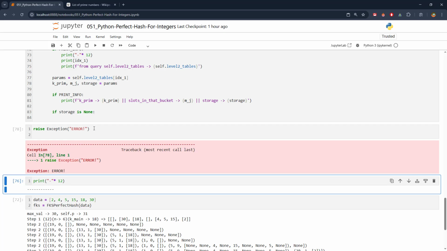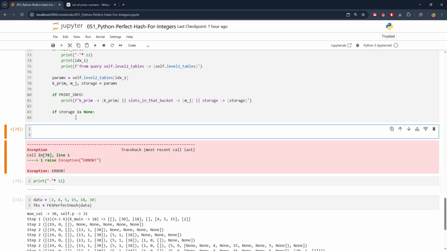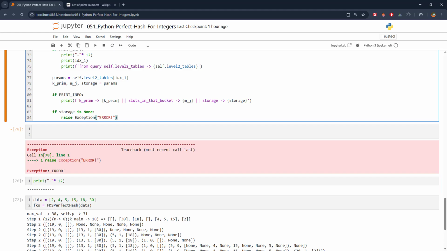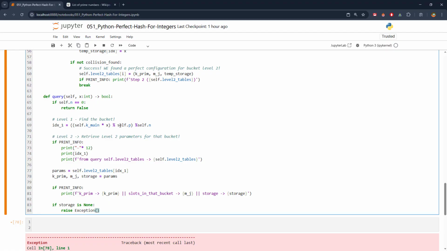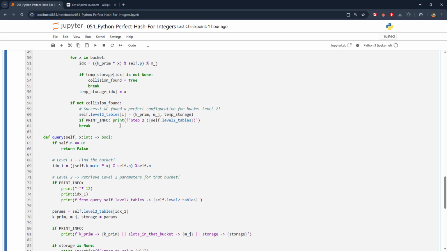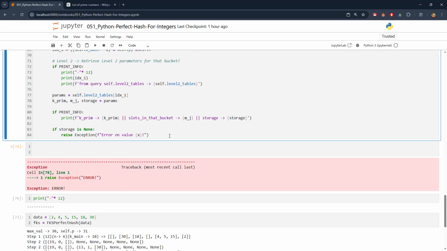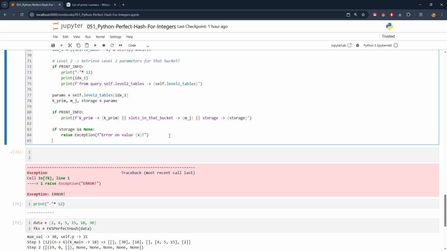Raise exception error. Yeah. If storage is none, raise exception, and here something useful. Error on value x. Well, it shouldn't be happening, but that's why we have errors, we raise exceptions, and it's good. It should not be happening in the general case. In our case, it happens sometimes.